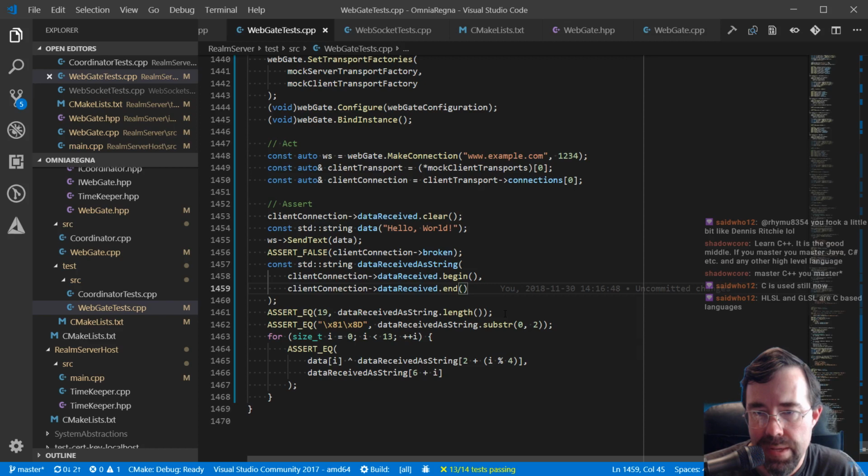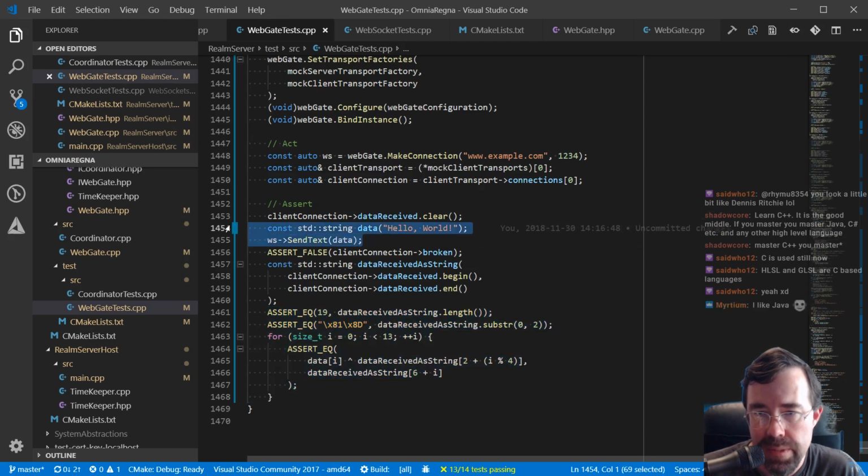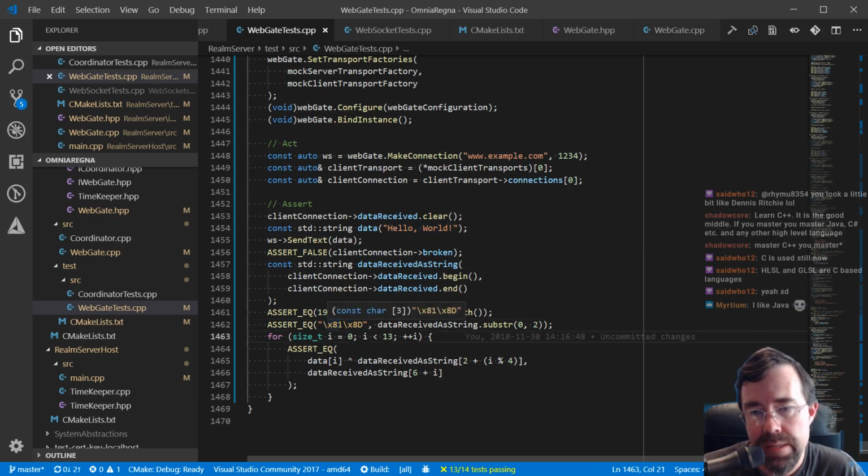Okay, so I think I got this right. This is the gory detail of what we expect the WebSocket to spit out when we ask it to send a text message. So this gives you a little opening up under the hood to see what it is. When you send a text message, the WebSocket puts a little header in front, and the header says a couple of different things. It says, hey, this is the complete message. It has a certain length, and that's all encoded in these first 2 bytes.